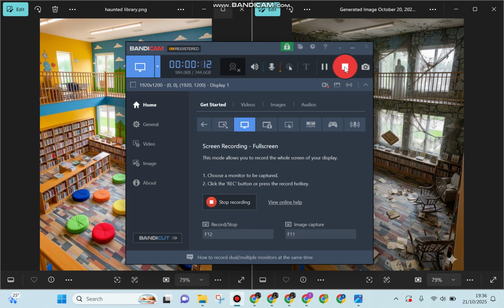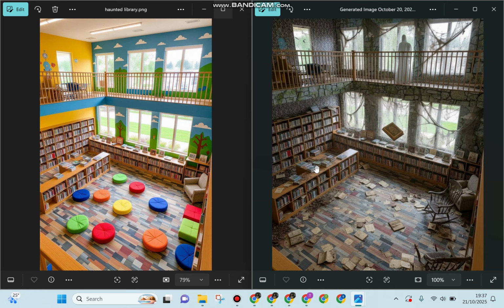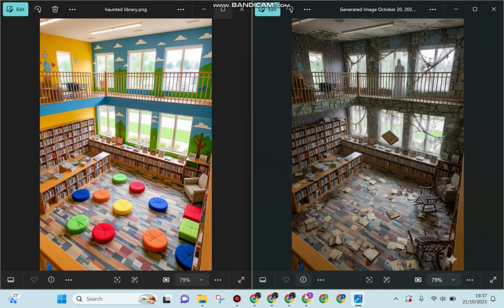So this time I would like to share with you how to transform this photo to become this one. As you can see, on the left side is the picture of a beautiful and vibrant library, and after using the special prompt, this picture can be transformed into the look of, let's say, an abandoned and also haunted library. Isn't that cool, right? The differences look really drastic. How to create this transformation? It is very easy. So without any further ado, let's get into the tutorial.